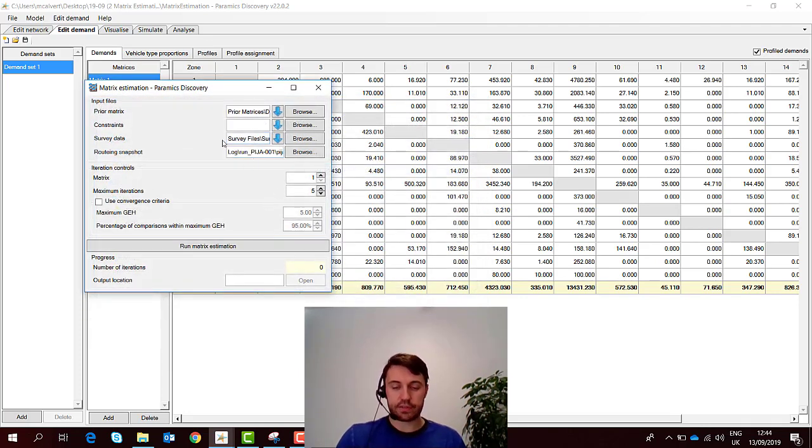Once I've got those 3 files in, I check which matrix I'm looking at. We're just looking at matrix 1 at the moment. We're just going to use 5 iterations, and I'm going to hit run matrix estimation.